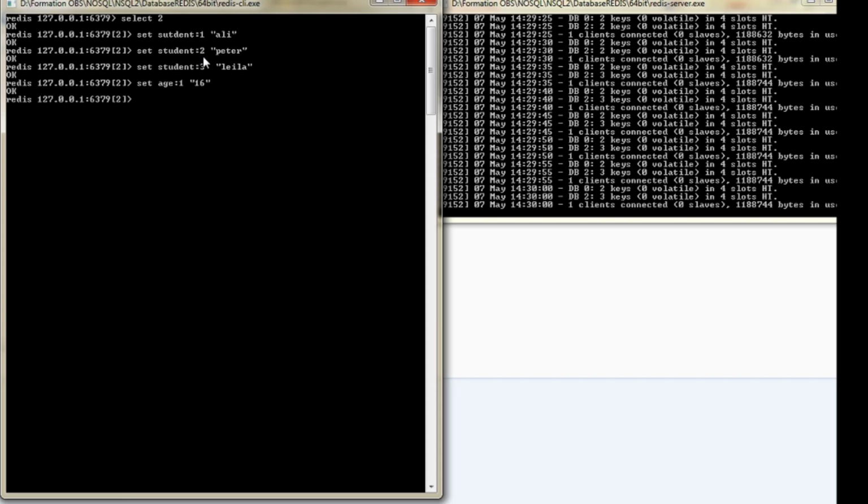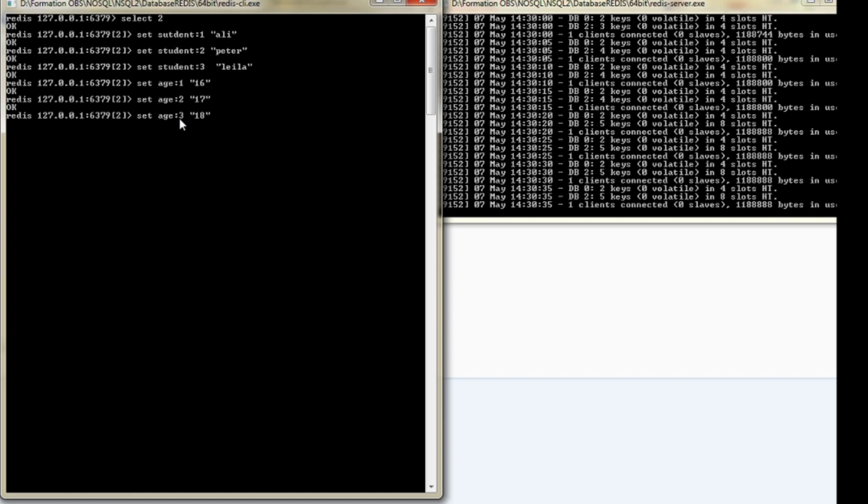The age for the second student, set age:2, is 17, for example, and the age for student number 3, set age:3, is 18. Here I use a namespace to add the information for each student.